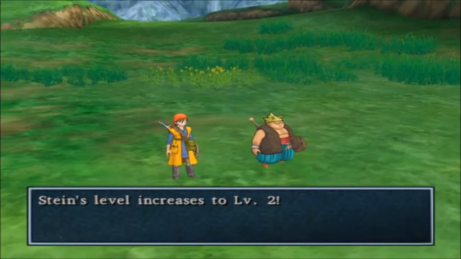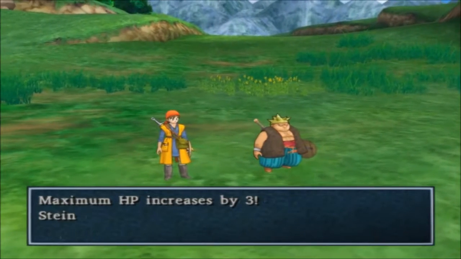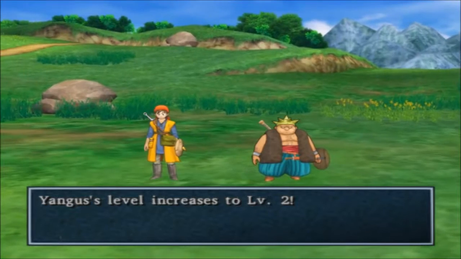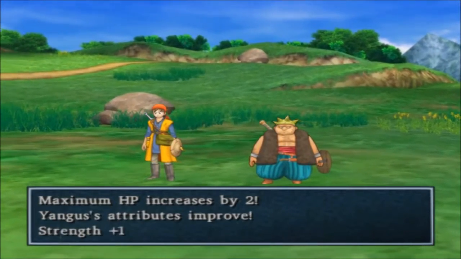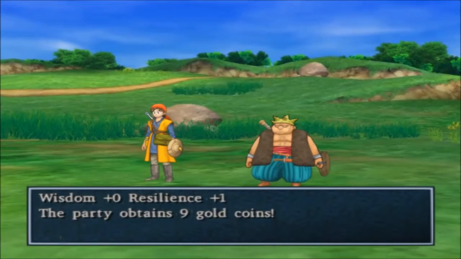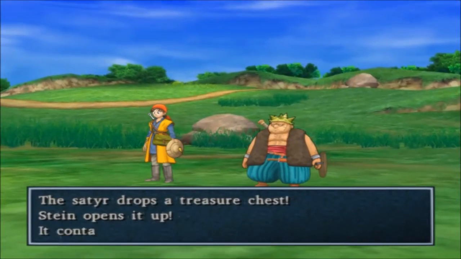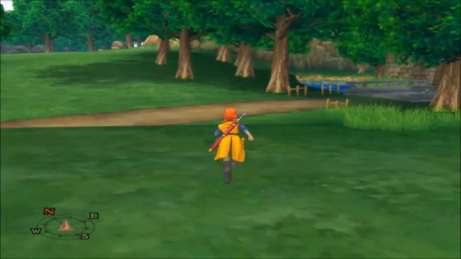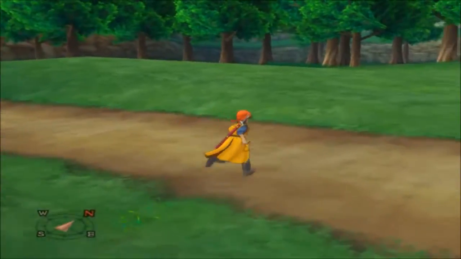Now that we've leveled up and I actually got some points to invest in, my HP goes up by 3, my stats improve slightly. Yangus levels up to 2. Alright, maximum level goes up 2. I got 9 gold. The Saitmer drops a set of plain clothes. That's an extra 10 gold. I'm just gonna start calling it gold at this point.